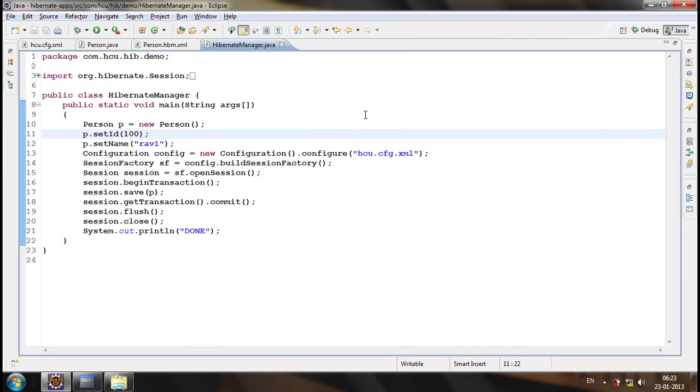By default we won't provide anything to the configure method, but if the configuration file name is other than hibernate.cfg.xml, then we should give that file name here in the configure method.